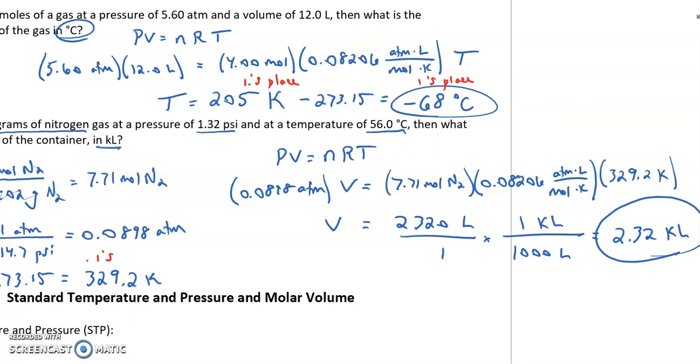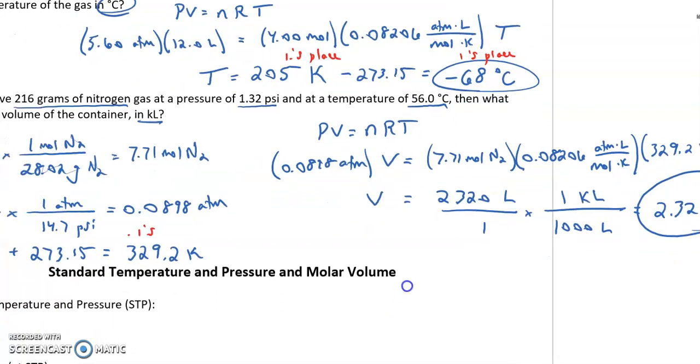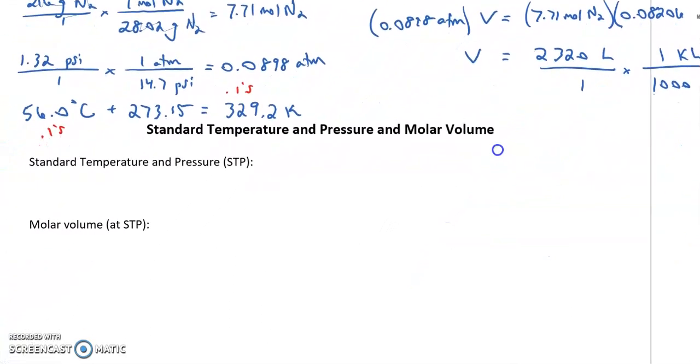Now, that's it for the ideal gas law. We do have an application to this that we can look at, and this is something we'll talk more about when we get into stoichiometry, which is coming up in the next couple days. When we talk about a gas, we can use a shortcut called molar volume, which is how much space that gas is going to take up, assuming we have constant conditions and one mole of the gas at STP. So STP is something you'll see coming up more in our notes, and it's called standard temperature and pressure. These are fixed values that allow scientists to compare gases on equal terms.